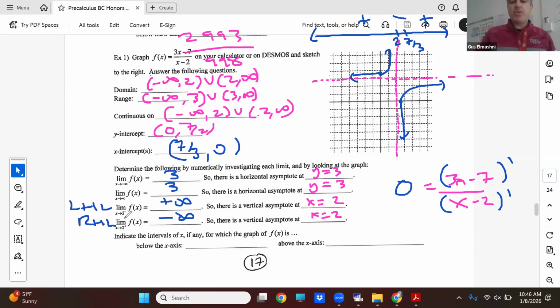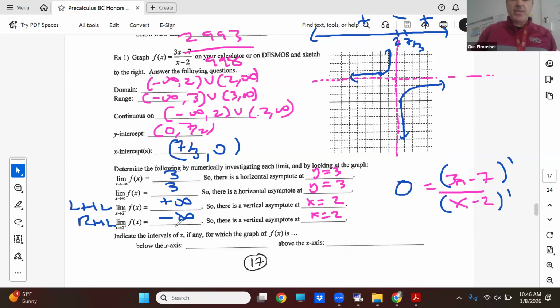But it helps to actually look at the graph, right? And the sign chart, excuse me, this is my voice. The sign chart helps too. I mean, yeah, sure, plug in 1.9999, plug in 2.001. But if you don't have a calculator, it's going to be hard to do. But you can kind of imagine if I plugged in like 2.001, sure, the top is negative, bottom is positive. If I plug in 1.9999, the top and bottom are both negative, so it's positive overall.